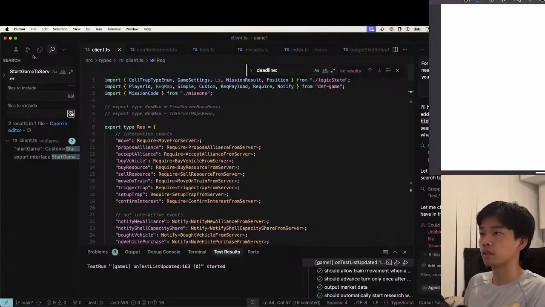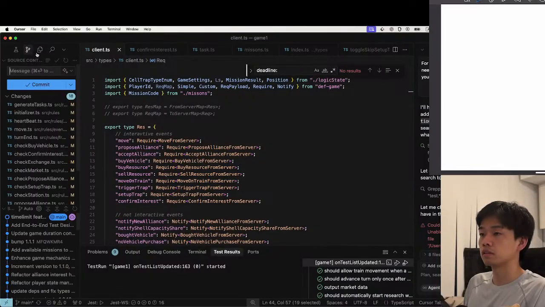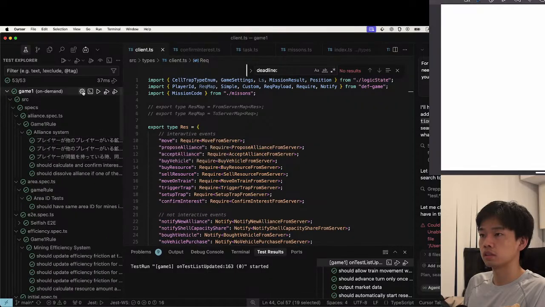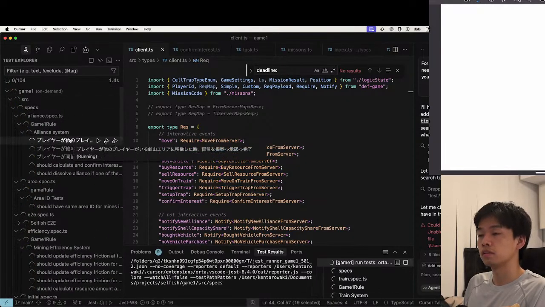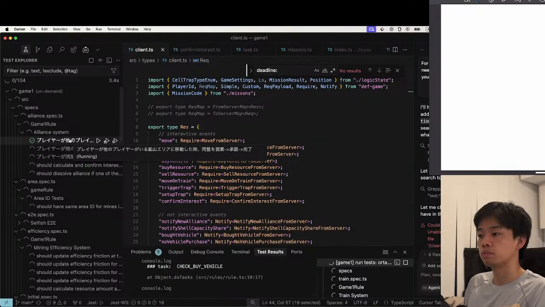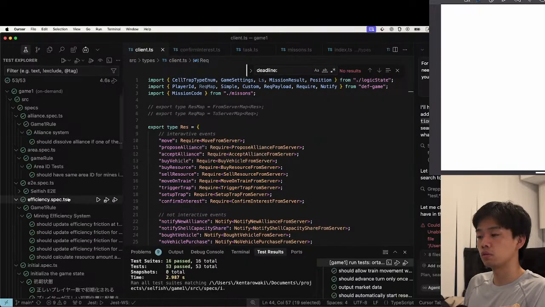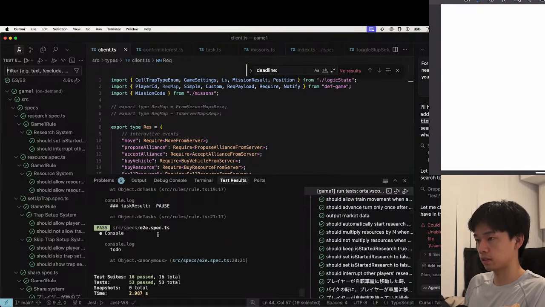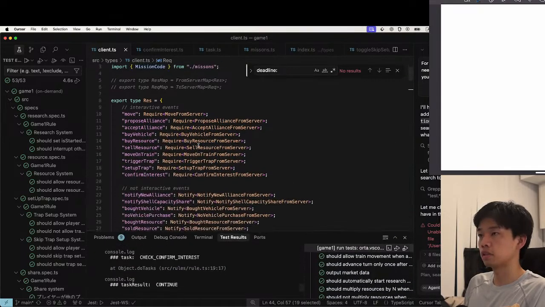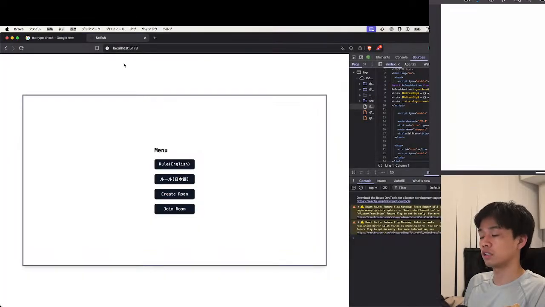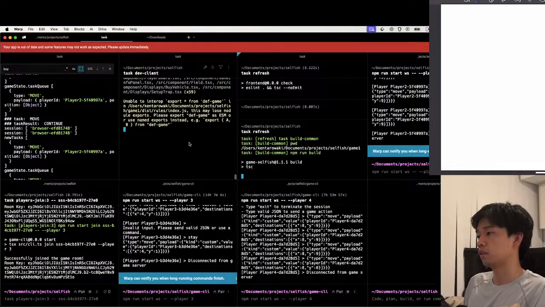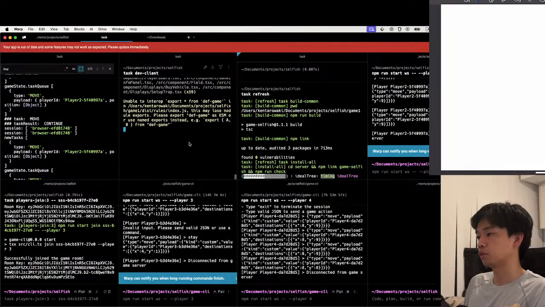And make sure it works. Should be okay. No effects on the test. Okay, so I'm reflecting on the module.